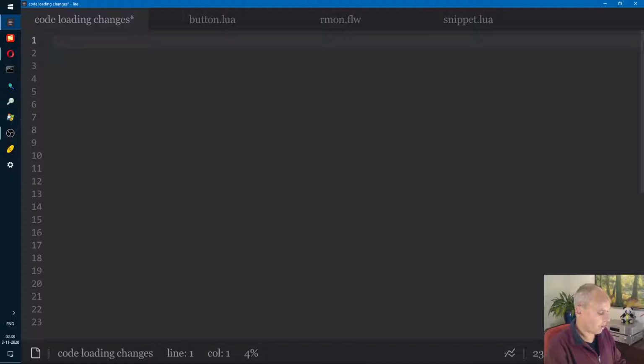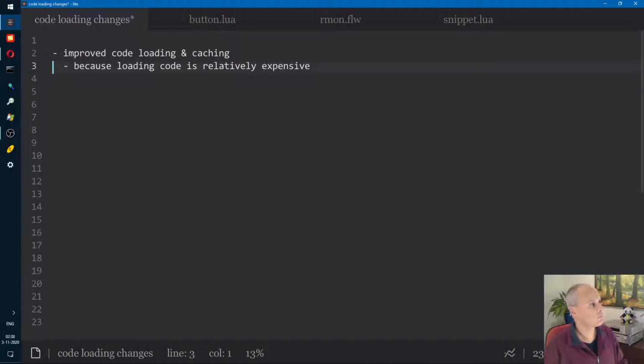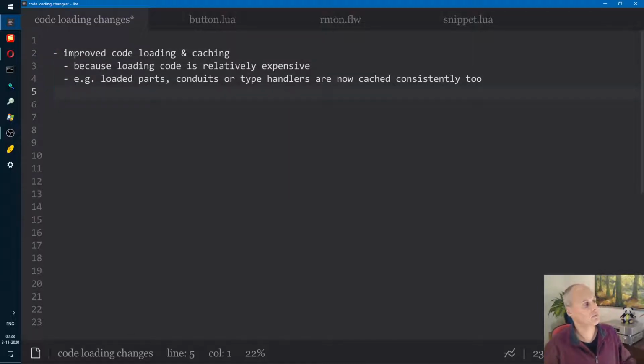So why talk about why work on code loading? Well, basically because loading code is, relatively speaking, the most expensive thing that the system does.